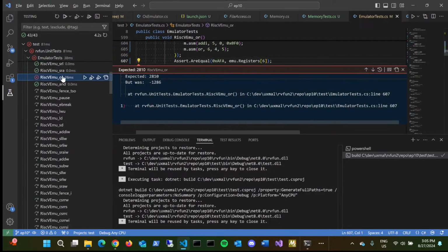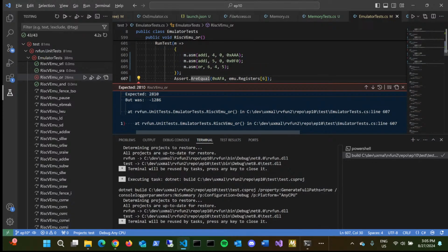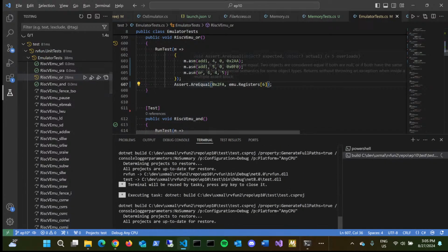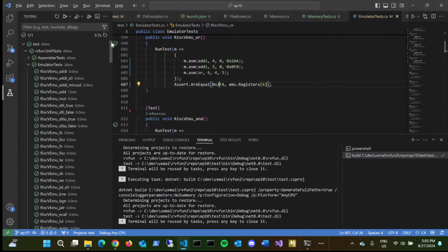Okay, now it's only OR. So, right, we have a sign extension problem here. Let's just change this one to 2. Then this should also be 2. So I'm a little tired now and I can't really do this math in my head, but it's a sign extension issue. Okay, so now we have unit tests passing.